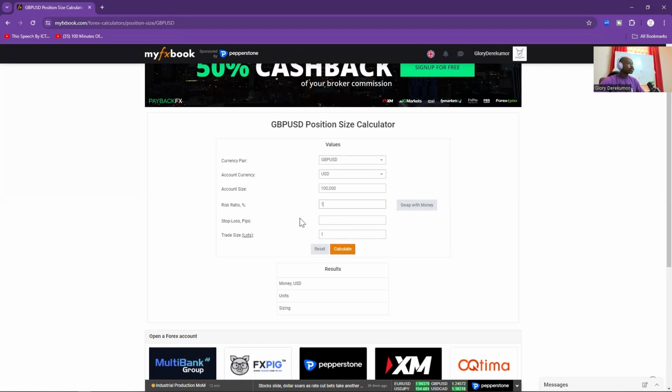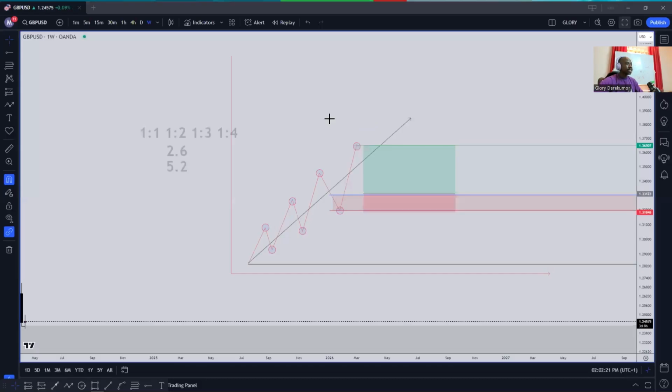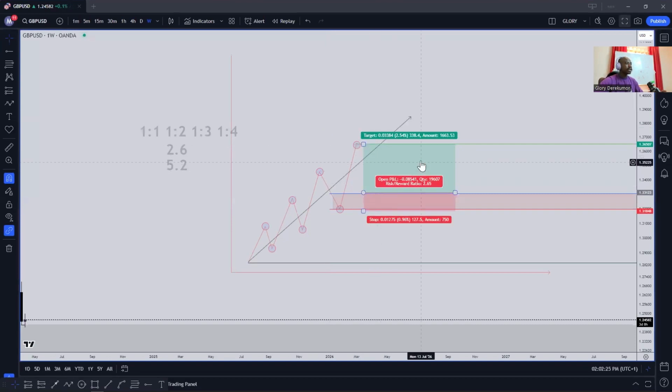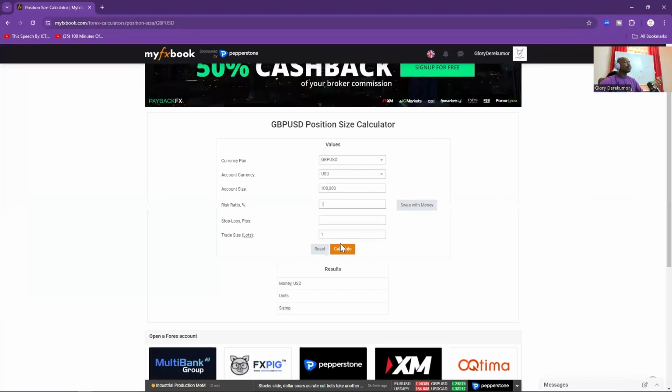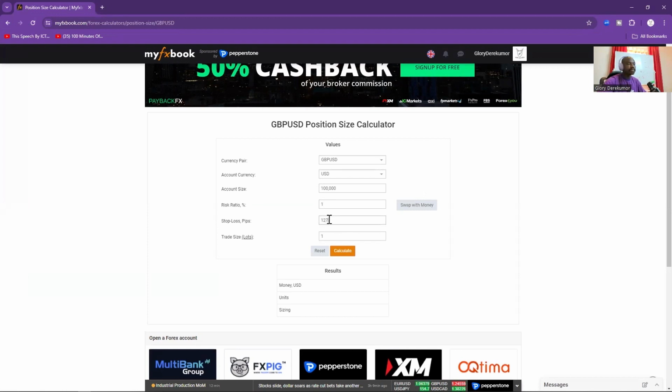Now, it's left for us to put the number of pips for the stop loss. So to do this, you're going to go back to the setup you are going to take. Since we already have our position 2 there, double click on your position 2, and check the stop level. Now, since we have said that the number here is 127, throwing away the last number there, all we need to do is copy this number and paste it on the position size calculator. So in terms of the number of pips we are risking for this particular position, we're going to be risking 127 pips. And then this number here comes default. So just leave it as it is, okay? And then you say calculate.